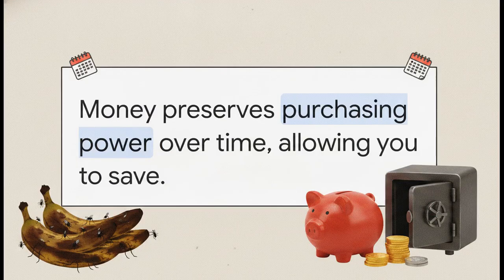Simple. Second, money acts as a store of value, which basically means you can work today, save your earnings, and spend them tomorrow, next month, or even next year. This obviously wouldn't work if you were paid in something that spoils quickly, right? Like if your salary was paid in bananas, your purchasing power would literally rot away in a week. Money preserves your hard work for the future.